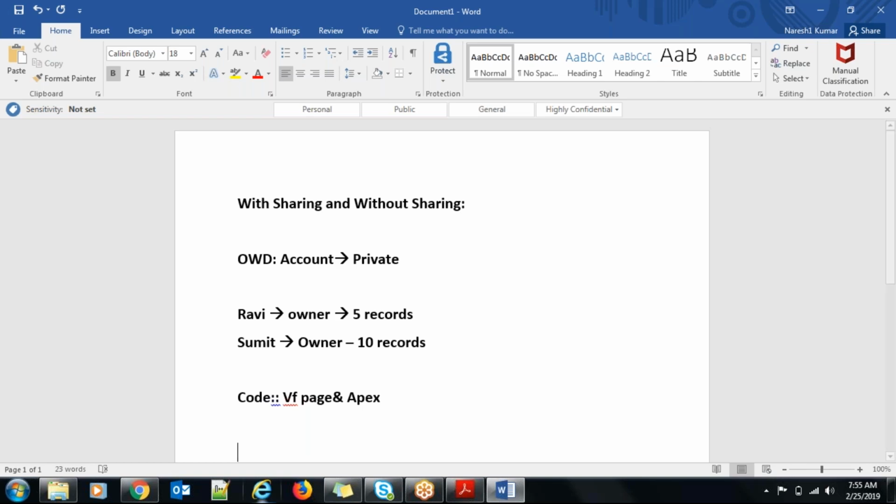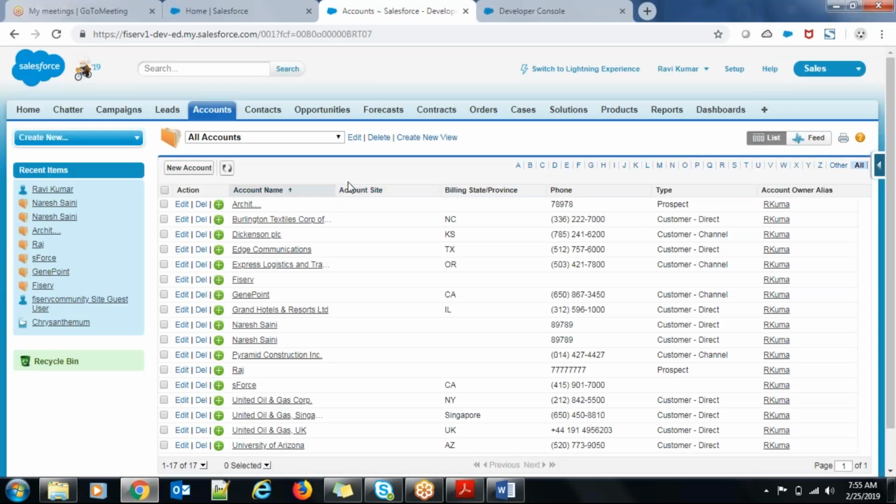What does that mean? If Ravi is accessing those records using the code, the VF page, then he will be able to access his records as well as Sumit's records, because our class is running in system mode. In that case, there are no sharing rules or sharing settings enforced.